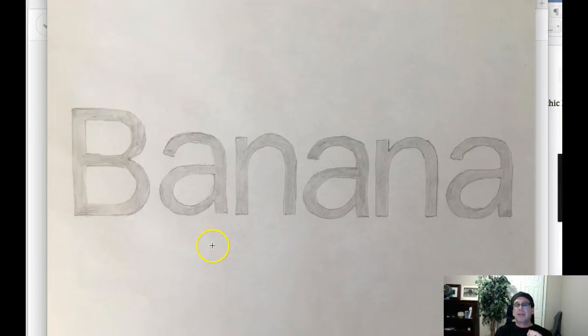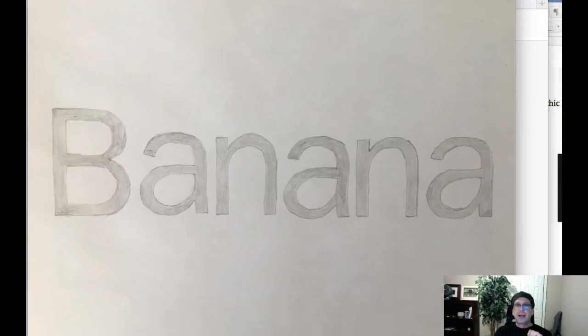In your final submission for this assignment, what I would do is first draw the baseline. If you have a T-square, that's great. Make sure that's a perfectly level line. Then trace your B on that line and establish your cap line. Make sure that cap line is perfectly parallel with the baseline. At that point, you can place or trace a lowercase a.